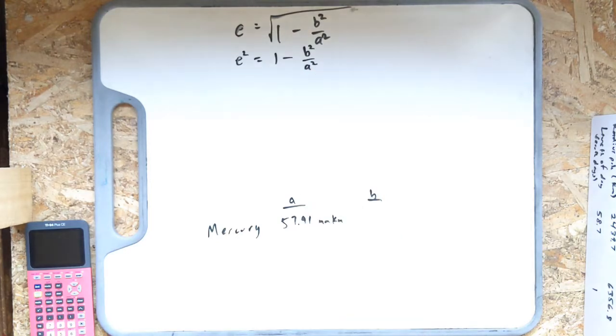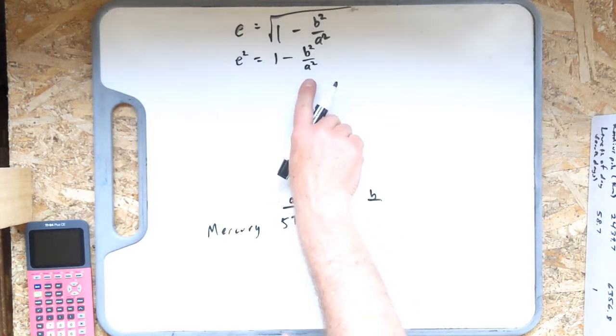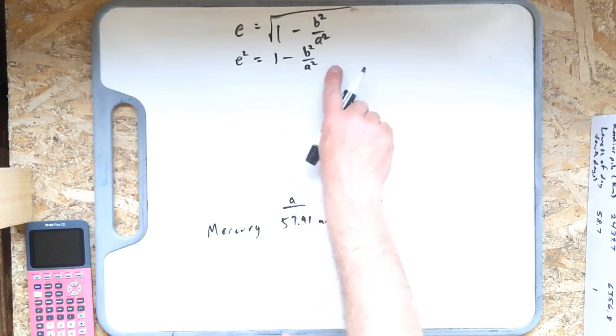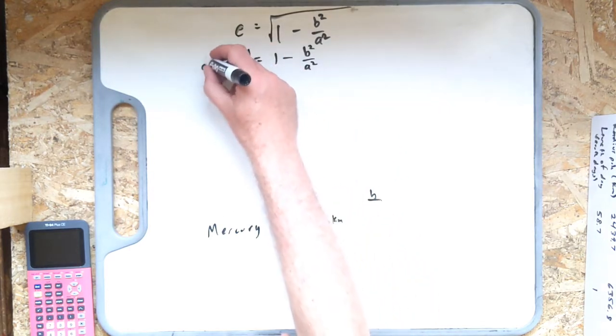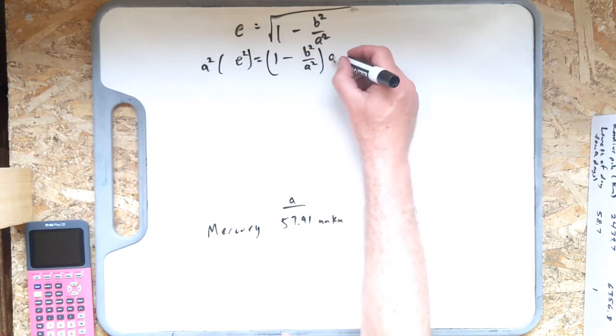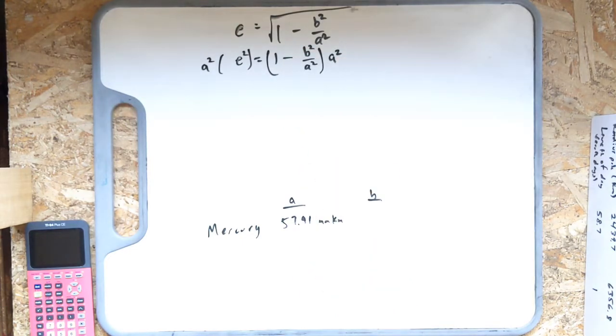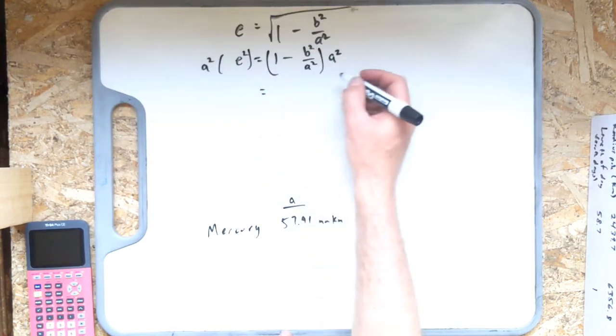Like that. Then what we're going to do is, I want b squared, I want to solve for b, so I'm just going to multiply both sides by a squared. And what that does, and I'll talk about this when we do algebra next year, is it gets rid of all fractions, which generally you don't want to deal with.